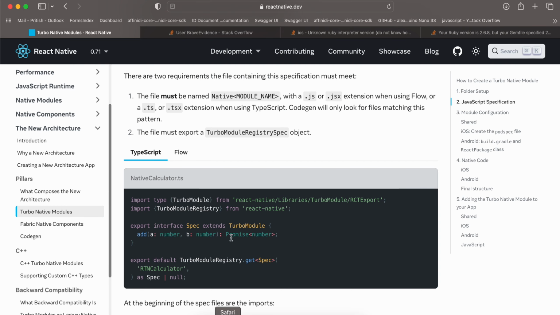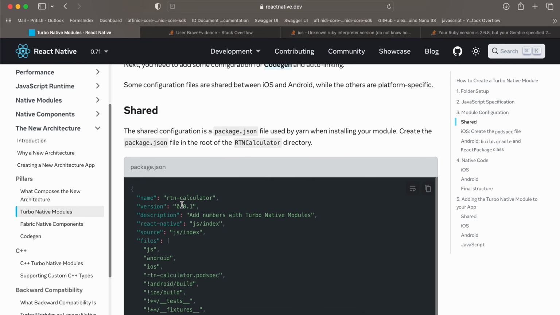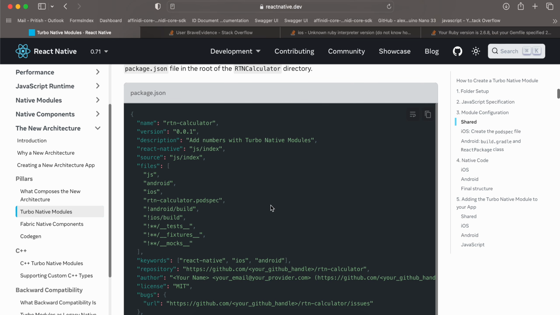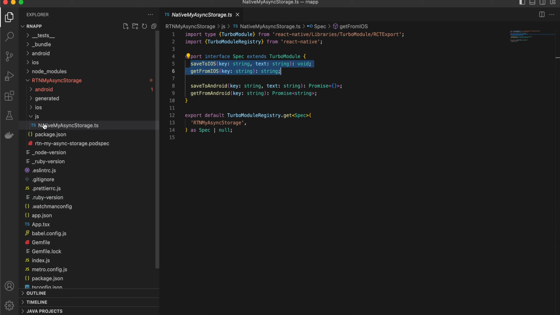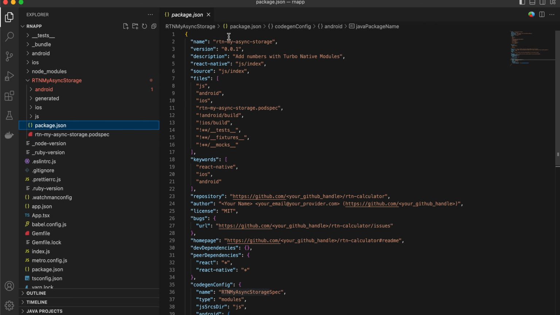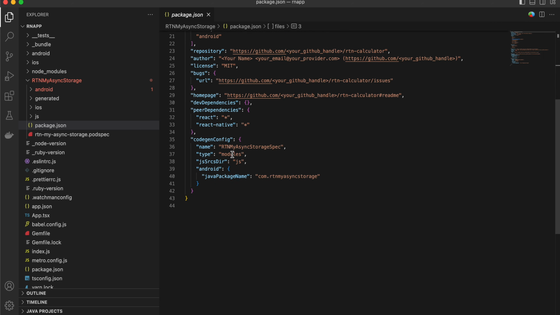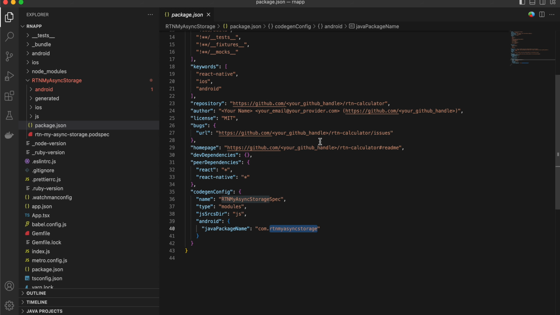Next you will go back to the documentation, and we have to create this package.json file, and copy paste everything from here. Again, the package.json should not be inside your JS folder, it should be a sibling to your JS folder. So I have copied everything. The thing which you have to change is this name according to whatever you have named this thing, and this thing, and this thing. So this should be according to whatever the folder name is. You can change it over here as well, here as well, and here as well, but these are GitHub links. So don't worry too much about it.